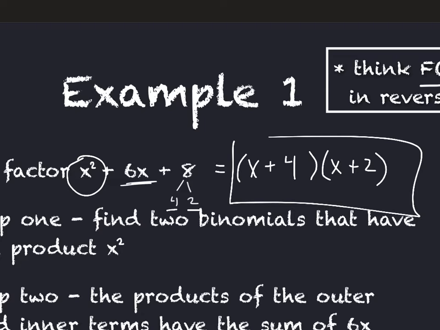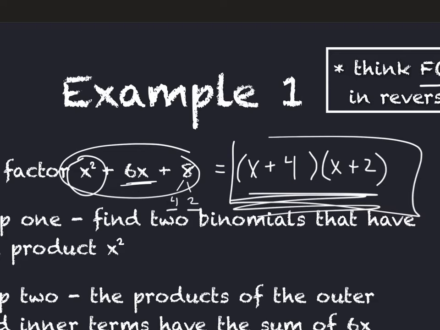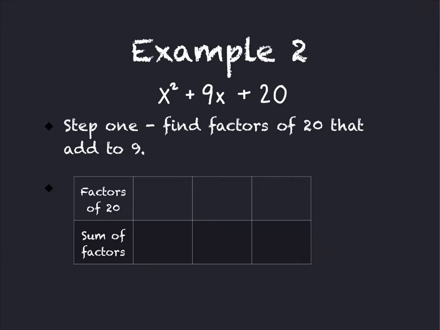Now, if we wanted to check our work, we could FOIL this all out, multiply it out. If you don't remember how to FOIL, don't worry. But if you do remember how to FOIL, to check our work, we can FOIL it out, and we would get the original equation that we started with. So if you just wanted to check your work, you could always do it that way. All right, so we just have 5 more examples of factoring, and that's all we're doing today.